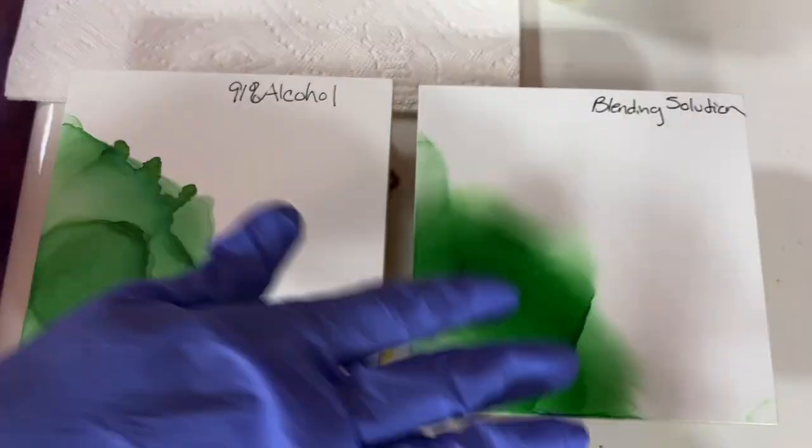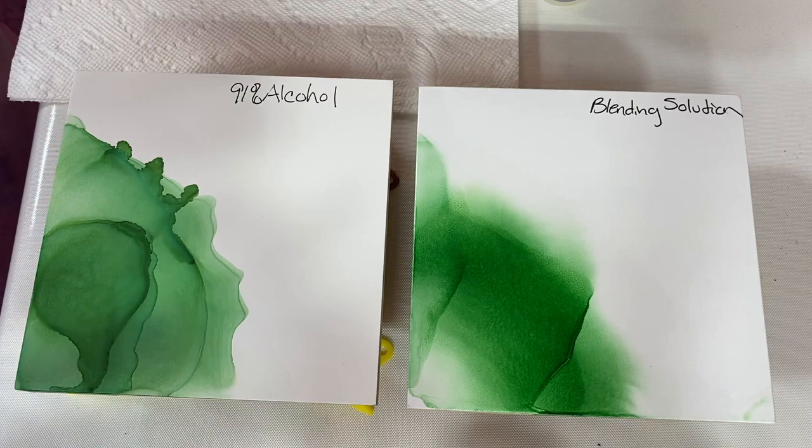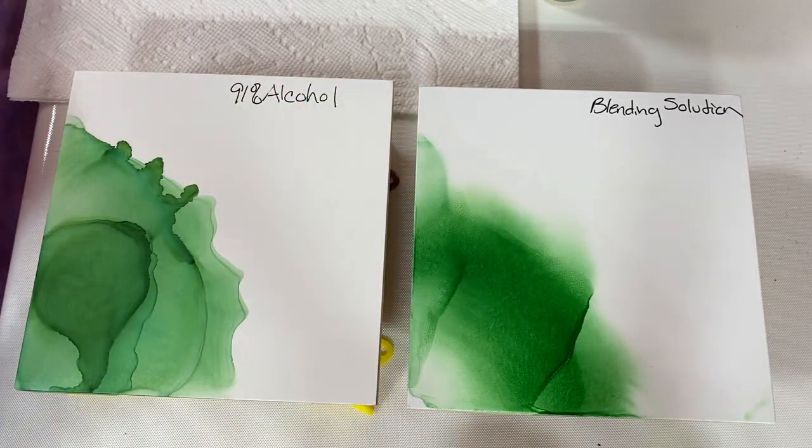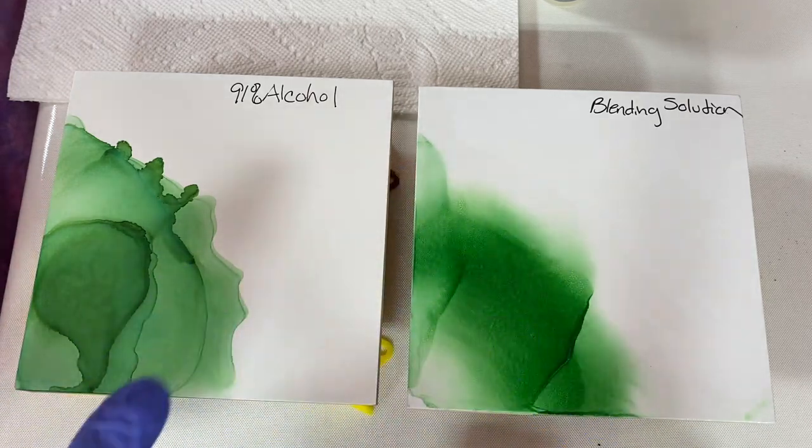It does seem to dry a little bit faster. It's not that it's a problem. It just seemed to dry a little faster, and it gave me a nice softer blend because of it.